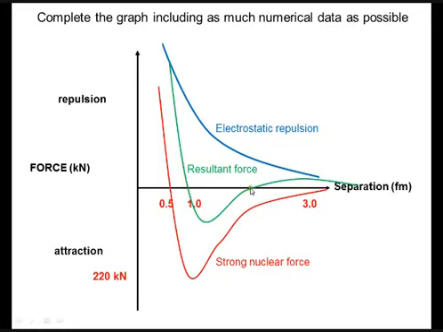Okay, it's interesting to note that this point is not stable, because if you drift slightly further apart than 3 femtometers, the force becomes repulsive and moves you even further apart. If you become attractive, it becomes even more attractive and you get pulled together till you come here. Okay, so these are the key features of the strong nuclear force. What we need to know is that this is why the nucleus can stay together, and we need to learn those key facts on the slide before.